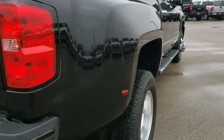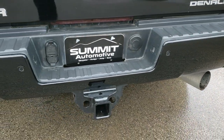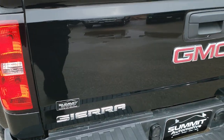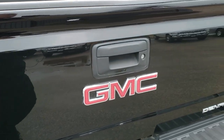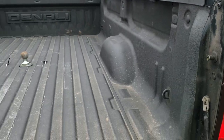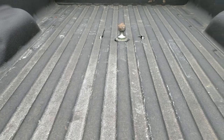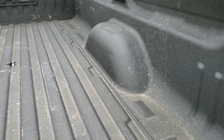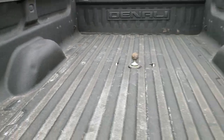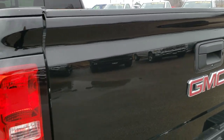As we come around to the back of the vehicle, you can see it has the rear bumper steps. Full towing package which includes a receiver hitch, 4-pin and 7-pin wiring. The tailgate is in really nice condition — no major dents or dings. It has a locking tailgate, tailgate drop-down assist, a gooseneck hitch, and spray-in bed liner. The bed is in really nice condition overall, with one little ding on the wheel well — but once again, heavy-duty truck, stuff like that happens.